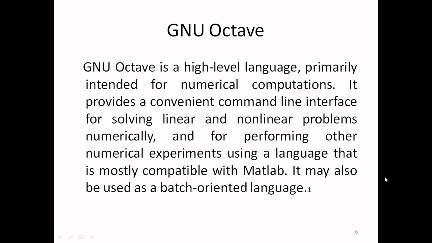GNU Octave is a high-level language that is used primarily for numerical computations. You can perform and solve a number of different problems related to mathematics over here. Like in today's lecture you will see how you can solve matrices and systems of linear equations over here. And it can also be used for performing image processing. You can also perform signal processing and a lot of things using this software.